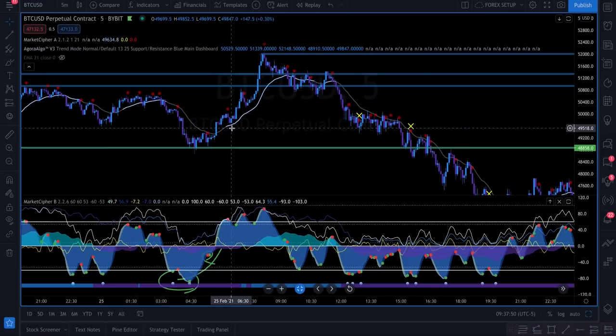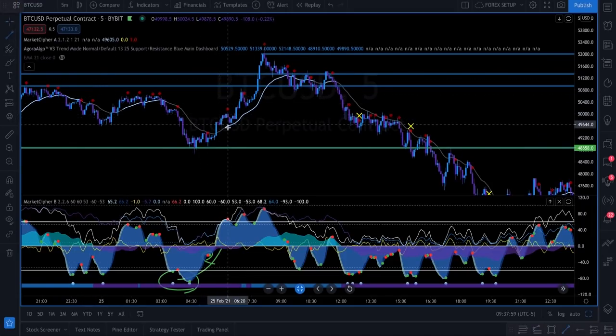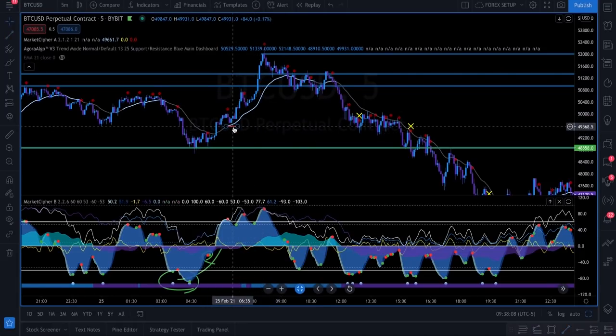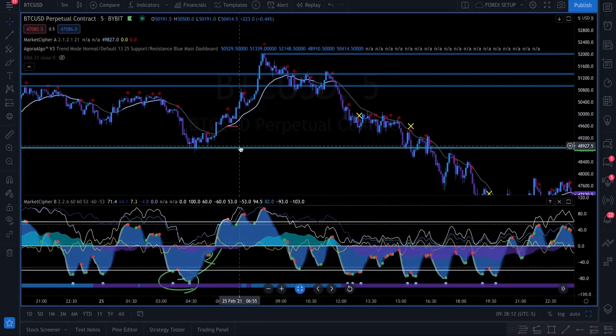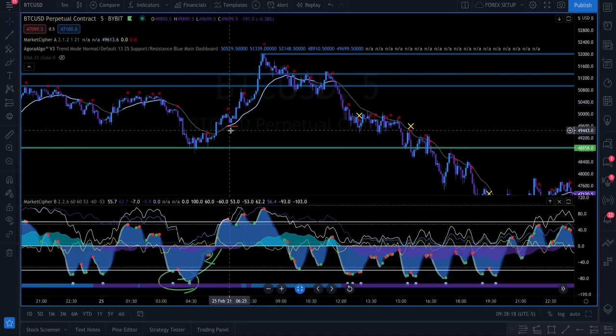Now, when we bounced off that EMA, for me, this was my confirmation to enter the trade. And when I entered this trade, I would put my stop loss below the 21 EMA. Why? Because I know that price tried to dip below that 21 EMA and could not. So this is a very secure level, and I can know with confidence if price breaks below this 21 EMA, then I'm wrong and the price is not going up, and I accept that loss, right? I'm stacking these probabilities in my favor. I'm okay with being wrong here.